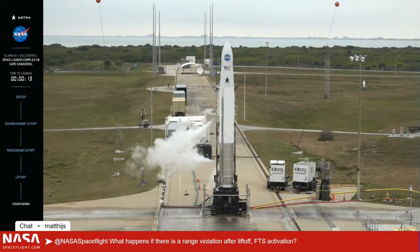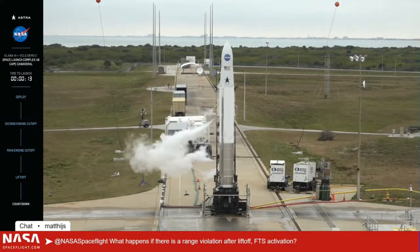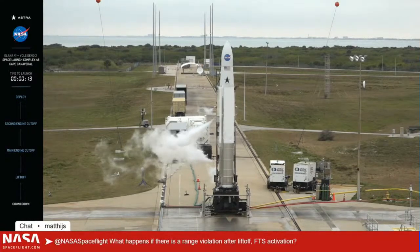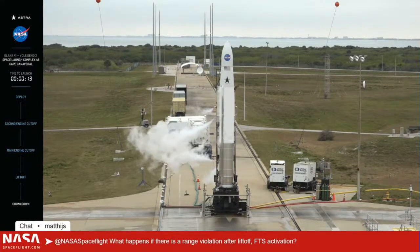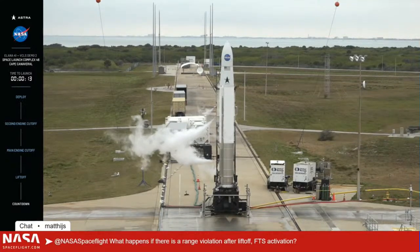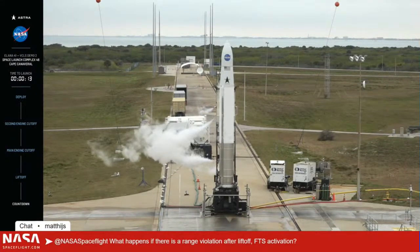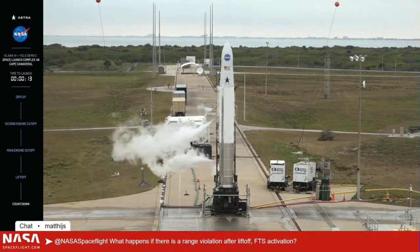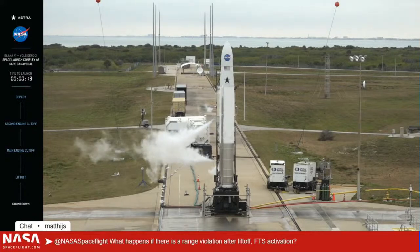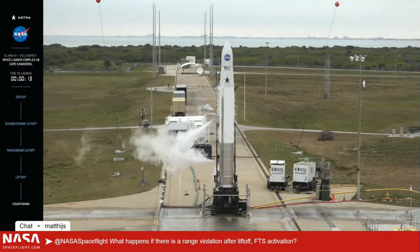Yeah, those range borders are actually monitored, not just those inside the hazard zones, but any vehicles that may be approaching the hazard zone too. So it's not ensuring the hazard zone is clear at liftoff, but then the question being about what if a range violation occurs afterwards? Well, the relevant authorities are also looking at any nearby vehicles that could reach the hazard zone shortly after liftoff, and making sure that they're all clear as well. So that's all coordinated and ensure that that will not take place once the rocket's actually in the air.